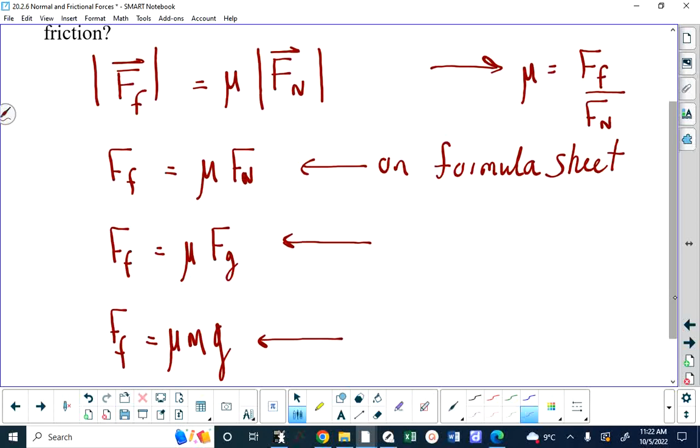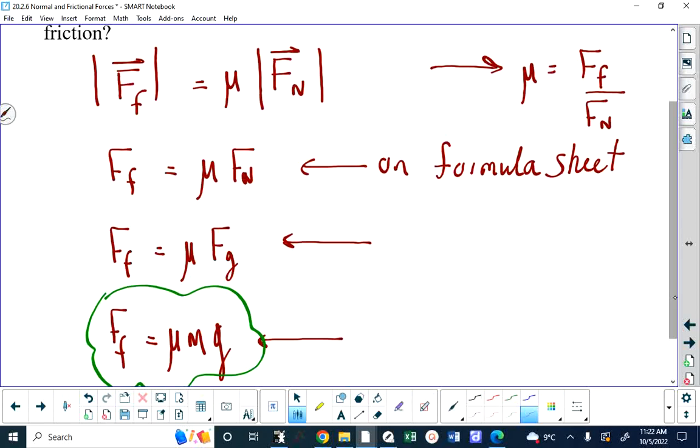Now, I'm going to go back to these other two. Are these other two true statements for this question? Yes. Are they always going to be true? No. The only reason we're able to do that is because the normal force is equal but opposite to the force of gravity, because it's on a horizontal surface, because the forces up and down are balanced. I mean, it's moving this way, but we can still talk about balance this way. So be very careful. I know that some of you are going to want to jump on this every time you have a force of friction question. As soon as we get to inclined planes, it won't be.